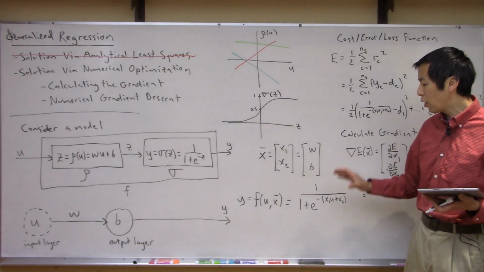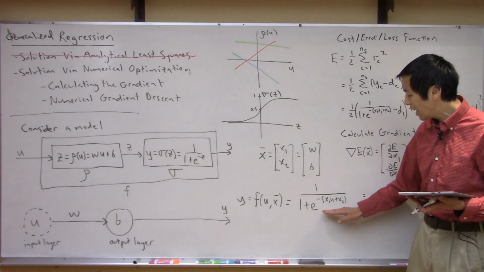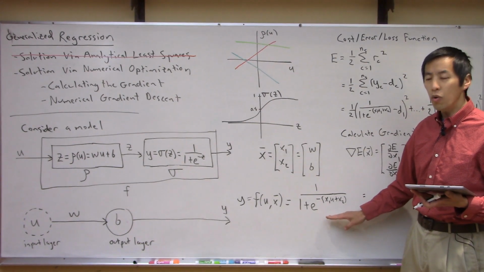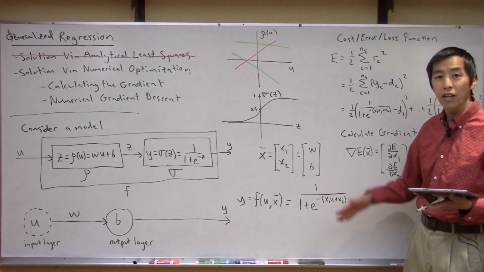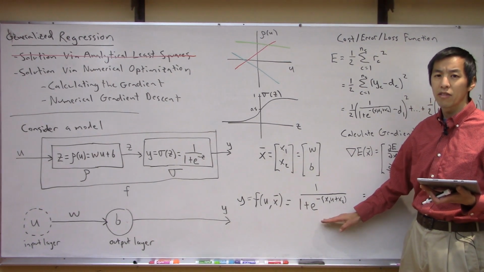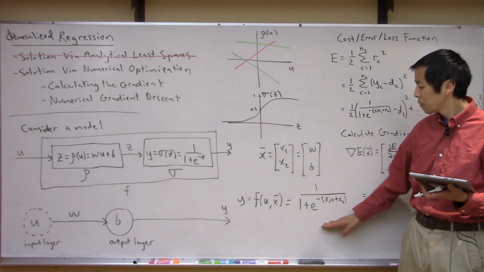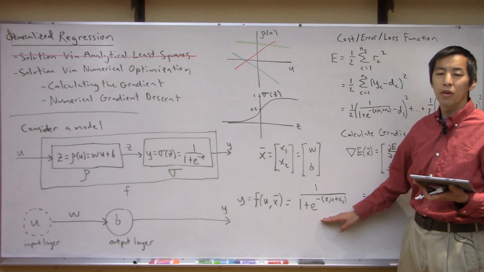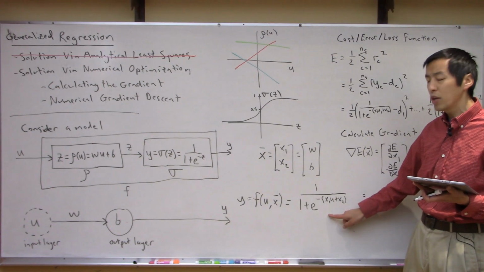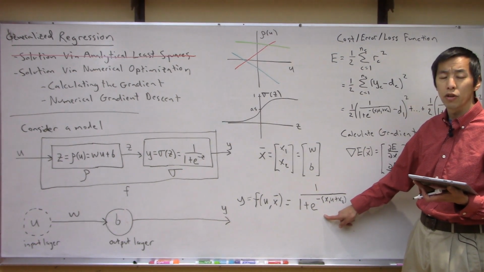The only difference is the function that we're fitting is a little bit more complicated, and as you can see right here, there's no easy way to extract x1 and x2 out in vector form, so we can't turn this into an Ax = b problem like we did earlier. In other words, it's not a linear regression problem, but that doesn't stop us from still computing a cost, error, or loss function for this particular model.